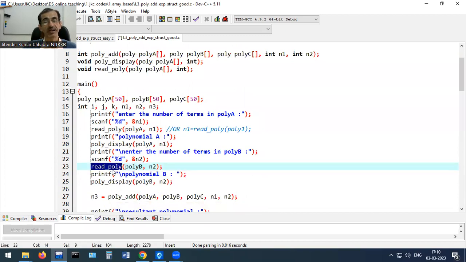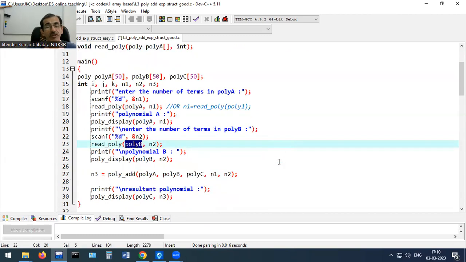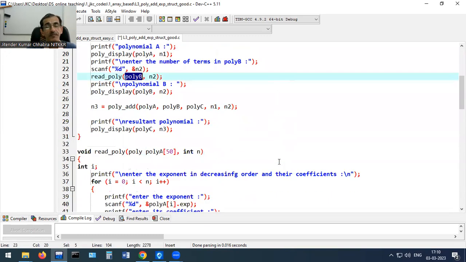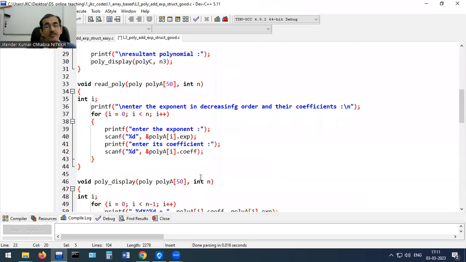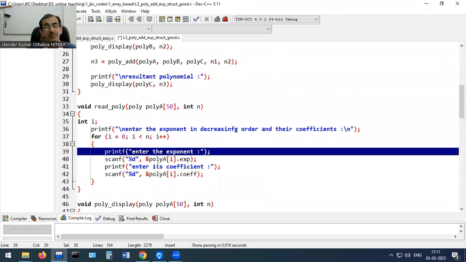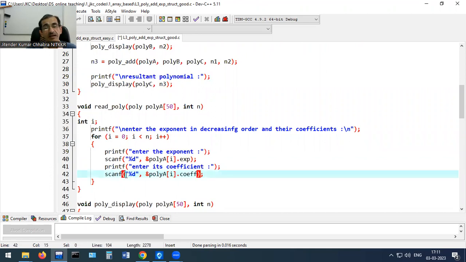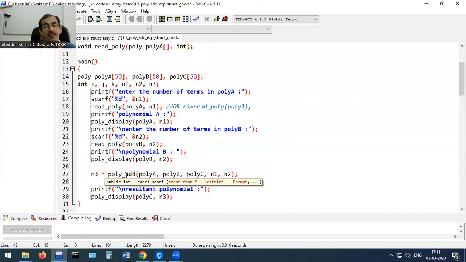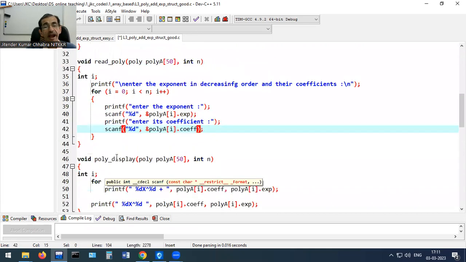So the first time, read poly will work with poly a. The second time, if poly b is passed as the parameter, automatically it will read poly b for the reading values. Now, based on that, I have done this poly reading, etc. So read poly will be called. Then comes add poly.